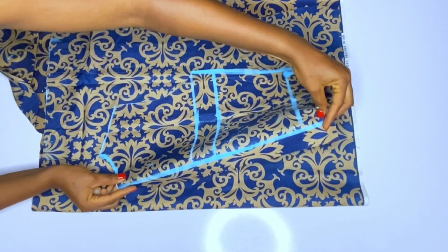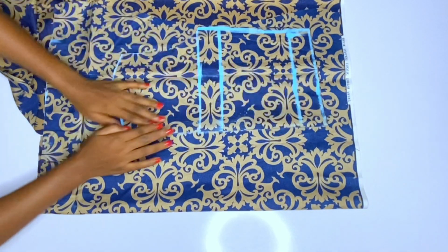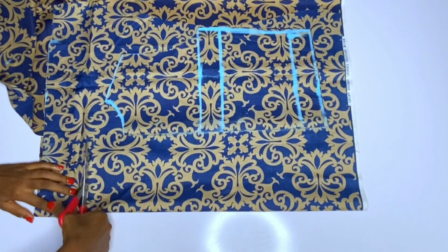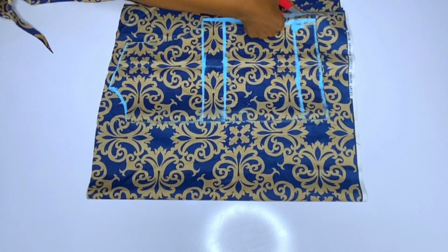Then fold in your zipper allowance. You can see how I folded in my zipper allowance. Your zipper allowance is not included in this dress for now. You fold it in before cutting or measuring your front. So I'll go ahead and cut out this fabric first of all.